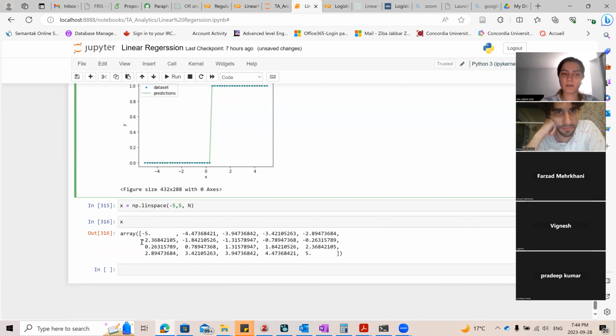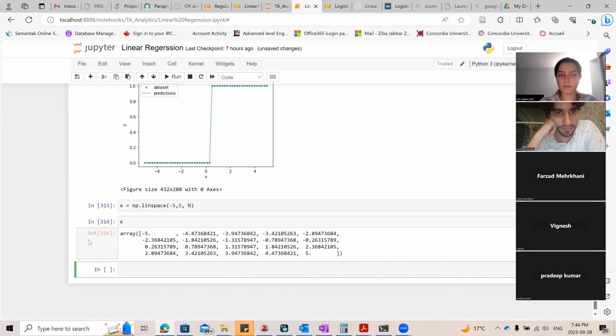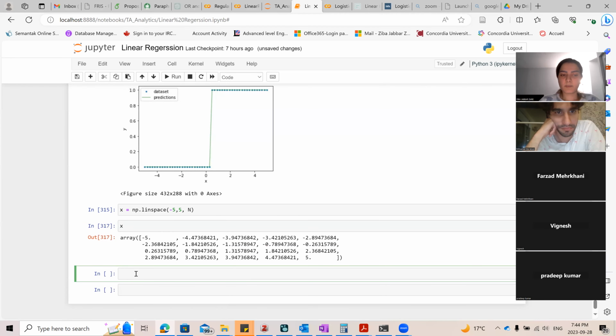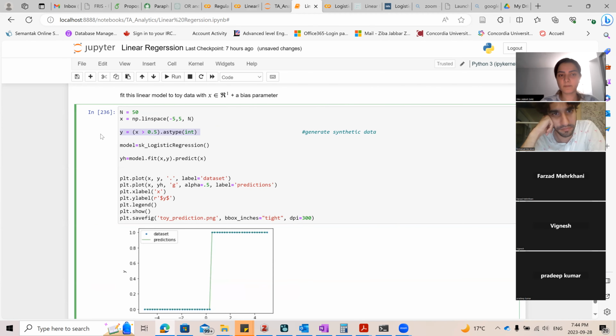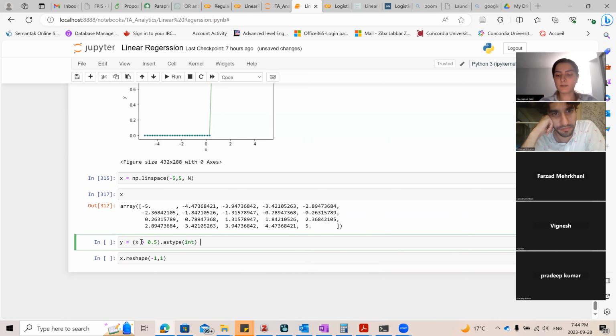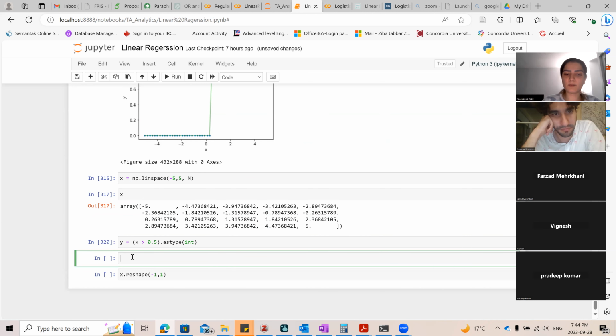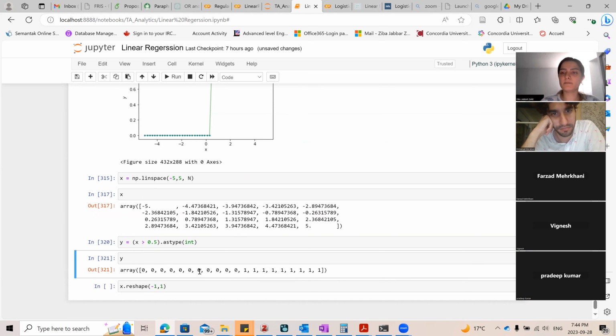Okay, let's make it separate here. And what is y? Y is a Boolean valued output for 50 numbers, and is sorted, as I told you. I'm just classifying my numbers.